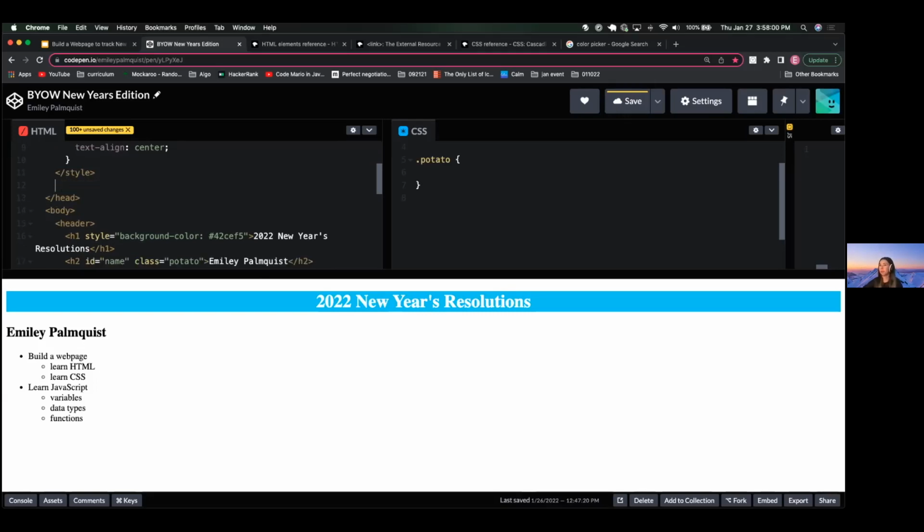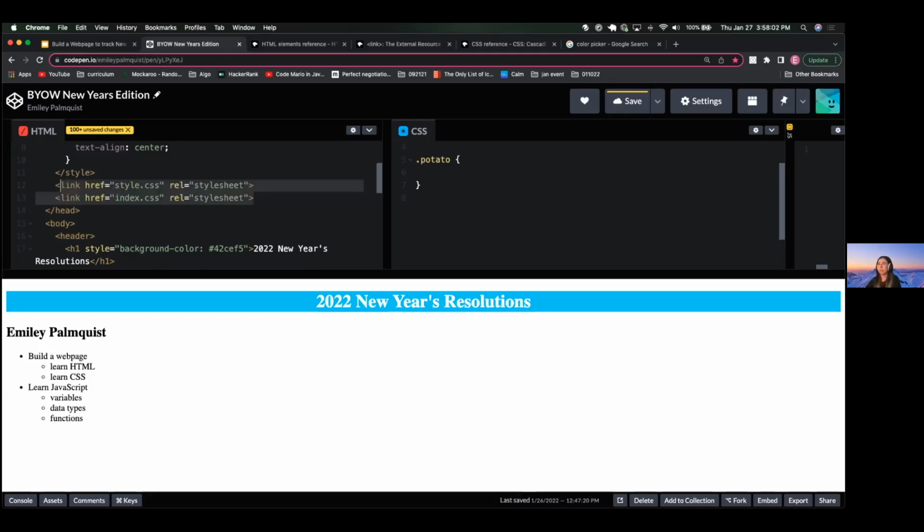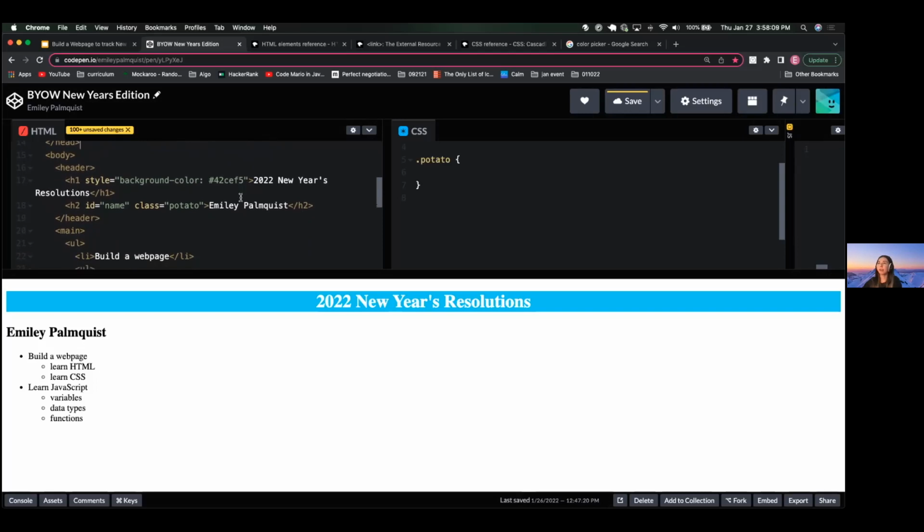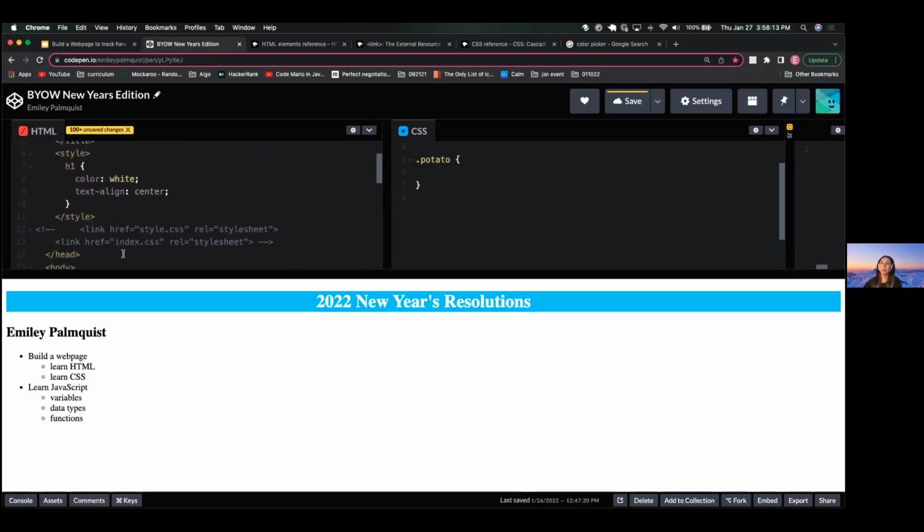But this tool already does that for us. I'm going to keep it there actually and just comment it out. Okay, so let's go ahead and use the CSS file. We would have had to do a link to that CSS file if we were on our own computer, but this tool does that for us. So just imagine we have it linked.